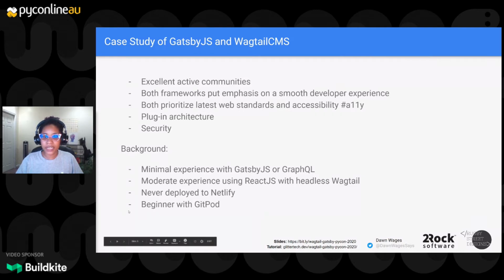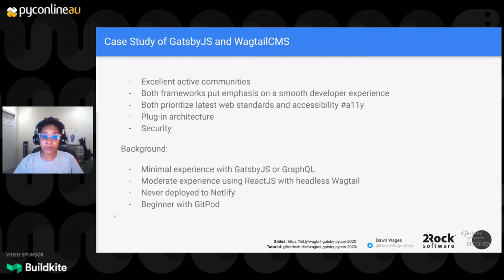We'll also be discussing Netlify and GitPod. Netlify is similar to Heroku with different types of features, and they have a different niche in the market, also providing domains. And they also have CMSs that I've tried and compared to Wagtail, but truly pale in comparison. So one of the reasons why I wanted to continue with Wagtail and then deploy with Netlify is also they deploy easily together.